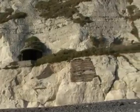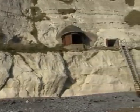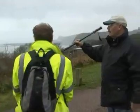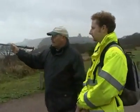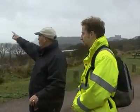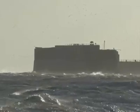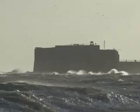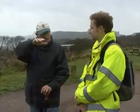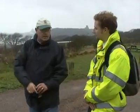The searchlight tunnels were originally built for the First World War, for searchlights. That was for the Langdon in the First World War, wasn't it? Ship examination. Well, yeah, but also in the First World War they had a massive blockade that went right the way around, made up of trawler boats and all that. That was to stop the German E-boats and submarines from getting into the harbour. And down Fan Bay the three searchlights were built so that when they shone out they would illuminate any ships, mainly enemy ships.